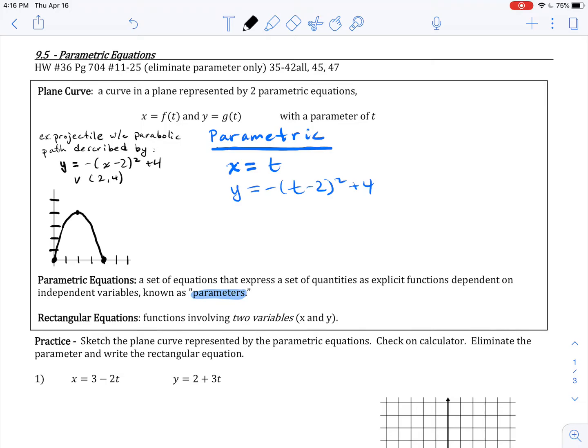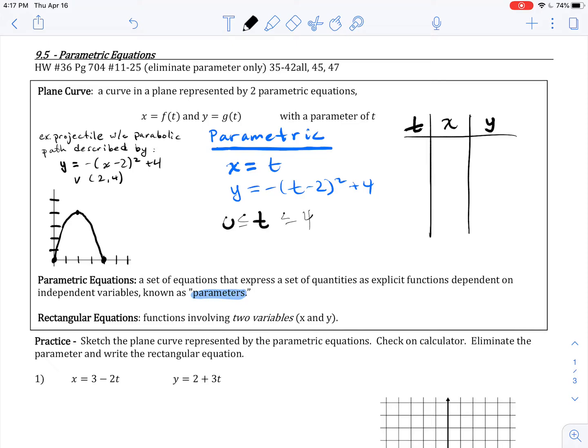The first thing I really want to do is set up a table. This is really going to be my first and primary thing that I'm doing whenever I'm graphing a set of parametric equations. So I'm going to set a table up with 3 columns: t, x and y. I'm going to fill in my table for my set of t values. And usually I'm going to give you some type of interval for t, or I might give you an interval for one of the other variables. But for now, let's just say that t consists of all the values from 0 to 4. Let's just go with that.